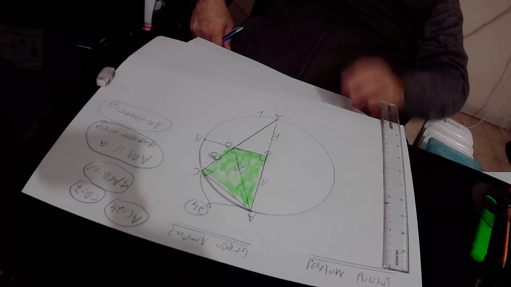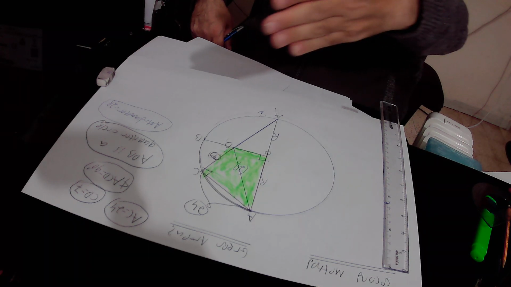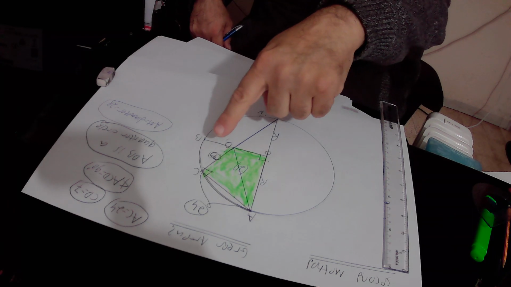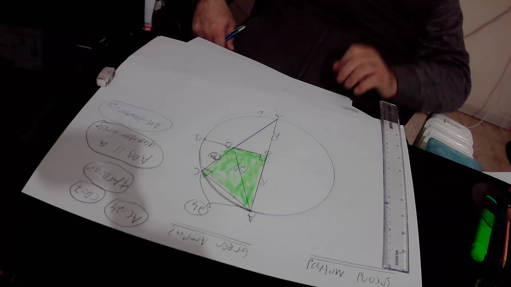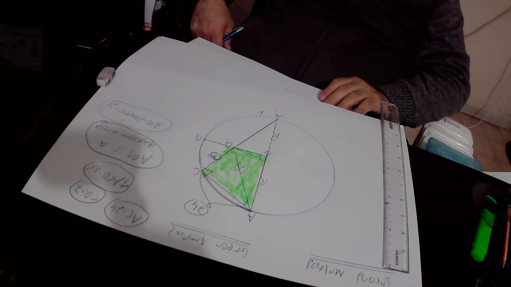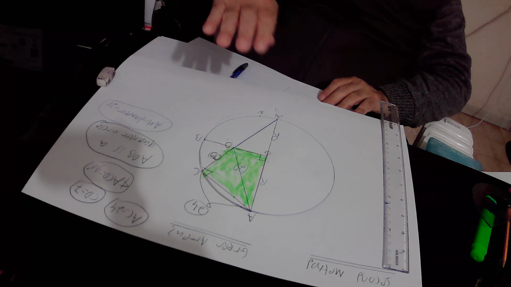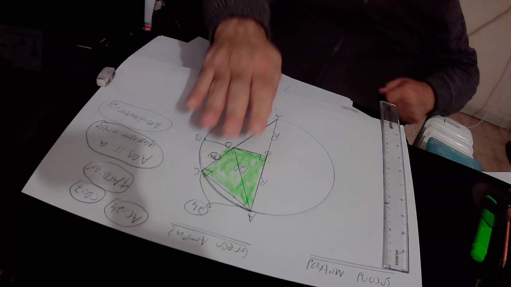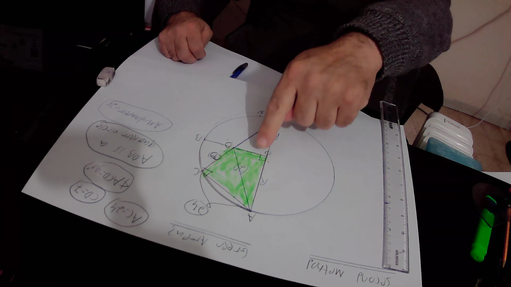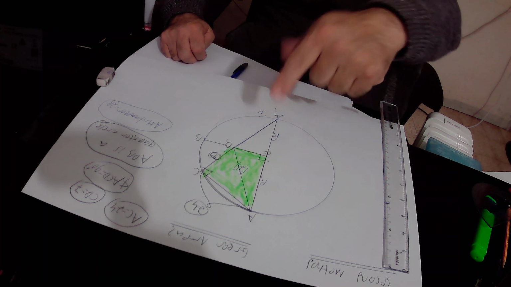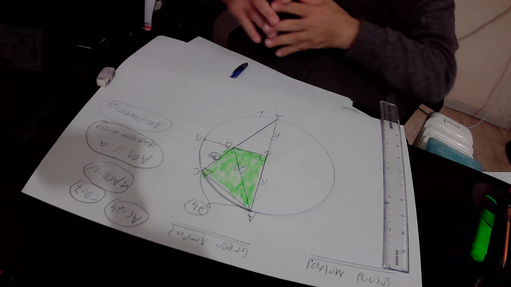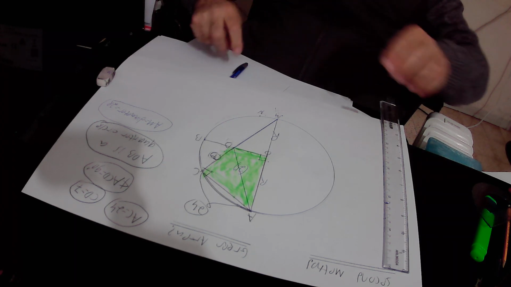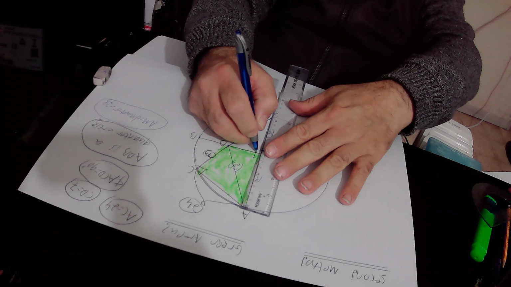Okay, so here CDM is one straight line because we extended side CD by a straight line, and the result is CM. Therefore, CDM in total is one straight line. In the next step, we will focus on this side of the straight line AM at point O. Which angles do we have at this side of AM at point O? We have this angle that is equal to 90 degrees plus the missing angle. In total, they must be equal to 180 degrees according to the rule that the sum of the angles on one side of a straight line is equal to 180 degrees. So the missing angle there must be equal to 90 degrees.